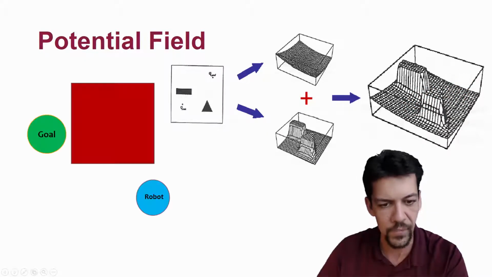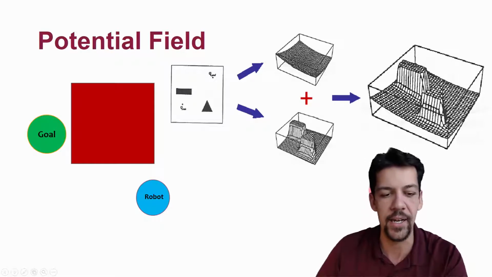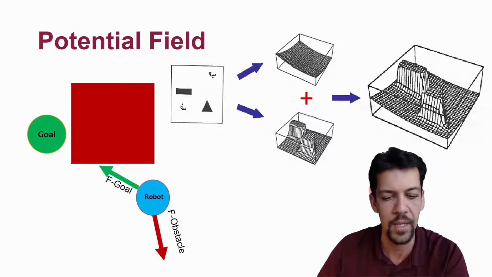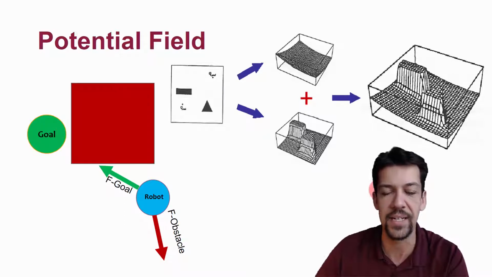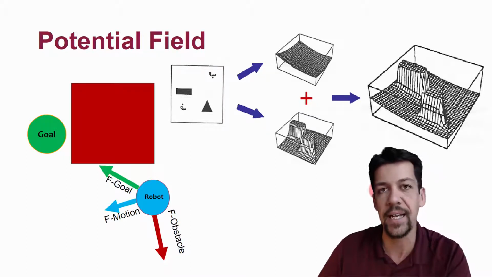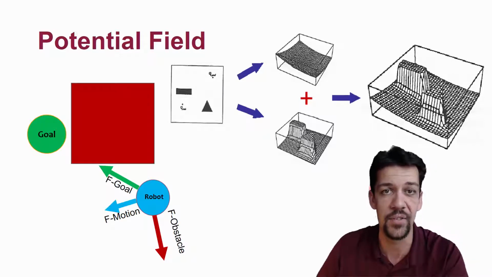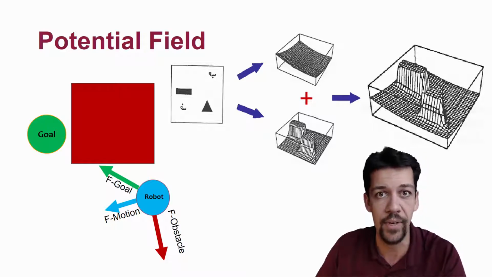The way this works is that if we have the robot and a goal, we represent the obstacles and the attractions as forces on the robot. So we might have a force that represents the goal, and we might have a repulsive force in the opposite direction that represents the obstacles. We do a sum of these forces, and that gives us a heading, a simulated force that we can use as our goal heading for navigating these things.